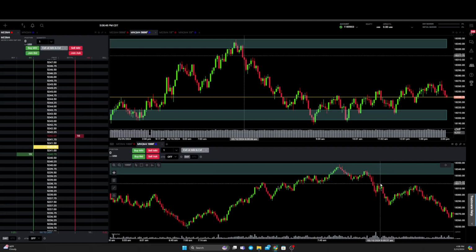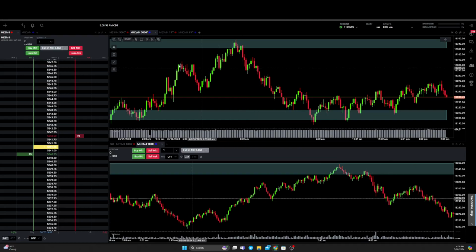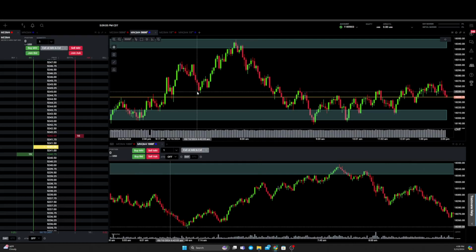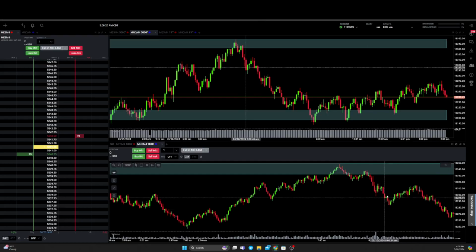We did not get there. We spiked. I was up for maybe a couple seconds, and then we pulled back and stopped me out. But then once we came down and we printed this candle on the 5,000 tick chart, kind of in the same general area, I re-entered the trade because I thought for sure I had a bullish bias, right? I made money on a bullish play first thing in the morning. I think that affected me, as well as saying that we were just trending up. So I was looking for a pullback to long. So I took a short loss there. That's probably where I should have called it because I was up on the day, took a loss.